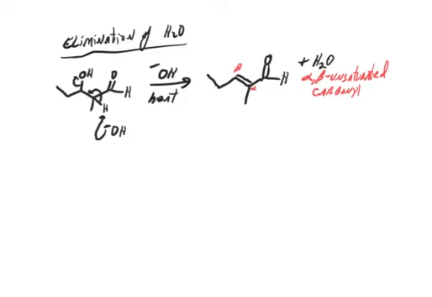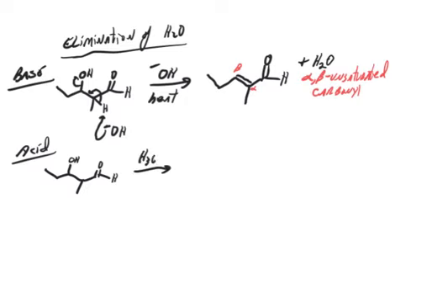Okay. This could also happen under acidic conditions. The mechanism is a little bit more complicated, and I'll go through this. So this is base catalyzed, our base reaction, and we'll do the acid reaction over here. So let's redraw our aldol product. Okay, so if I treat this with acid, H3O plus, and heat, I'm going to get the same alpha beta unsaturated compound. So let's go through the mechanism here.